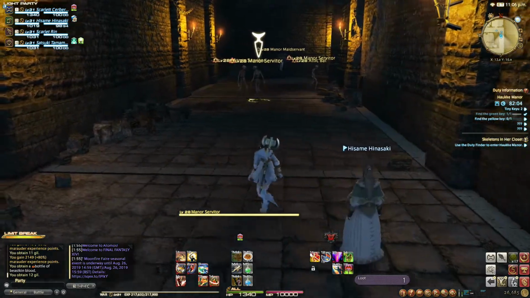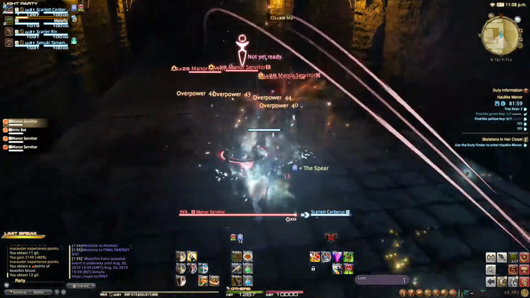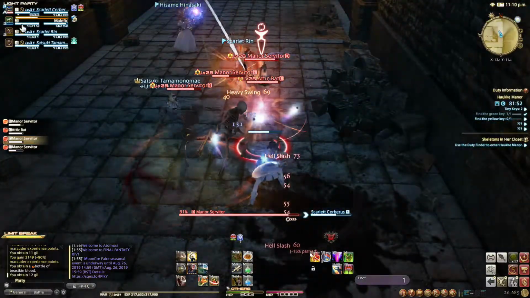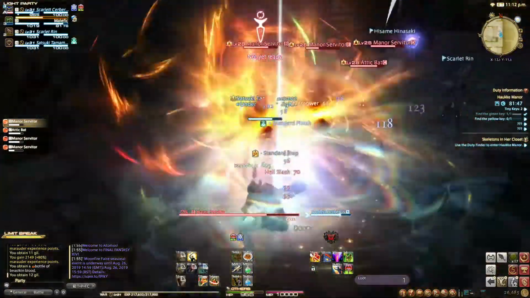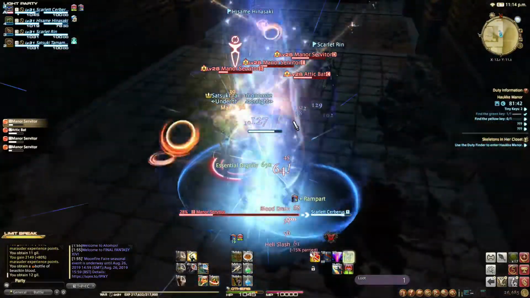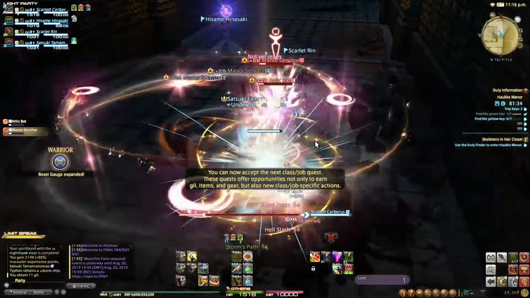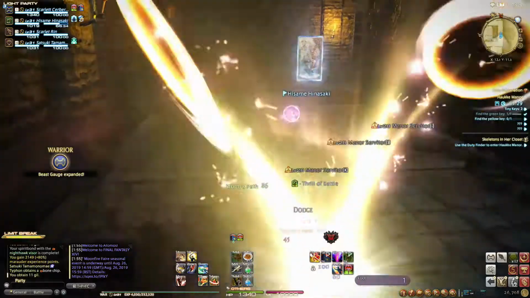We might be able to get this lot dead. Hey! I pulled you in. Yeah, like you get warning when you select the target, but when you don't have the target selected, it's bad. Level up! Oh, we got our beast cage. Not an apt time to be telling me that.